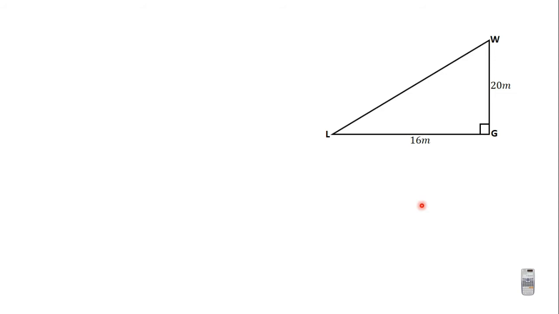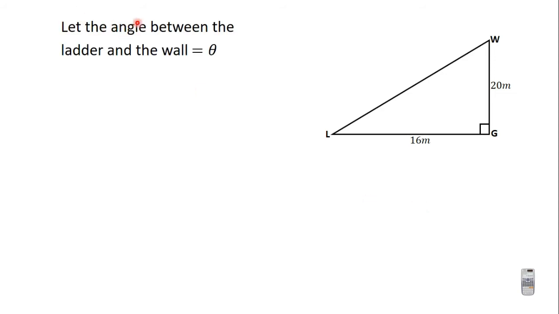Okay, so let's go ahead and apply the Pythagoras theorem and the trigonometric ratios to find what we want. The question says that we should find the angle between the ladder and the wall. As you saw, if we let that angle be equal to theta on our diagram, theta is this angle, because that is the angle between the ladder and the wall. So we are looking for theta. This is a right angle triangle. 16 meters is opposite to theta and 20 meters is adjacent to theta.